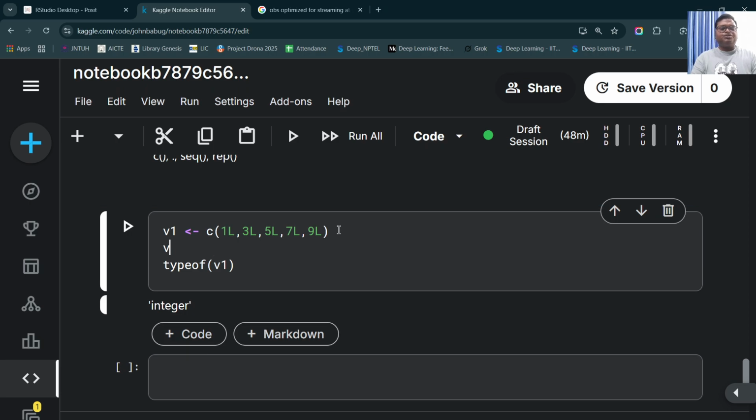Suppose I want to create another vector, maybe a fruits vector, where I will define certain fruits: apple, then cherry, then banana.